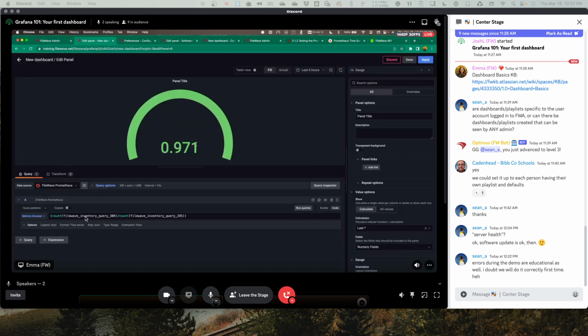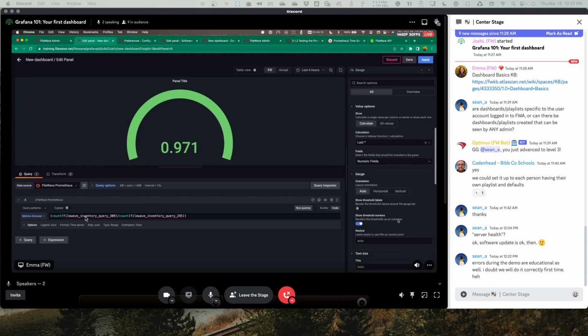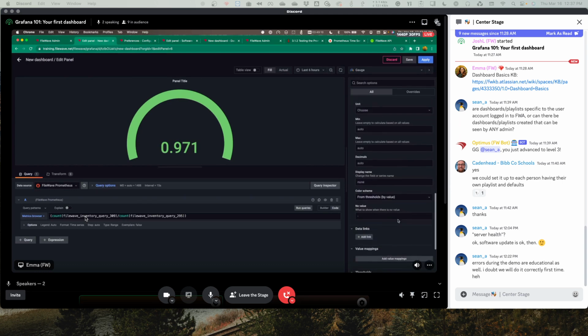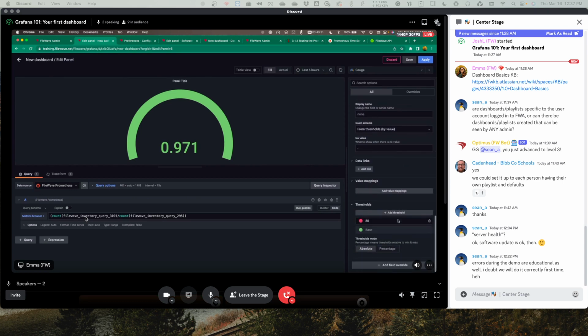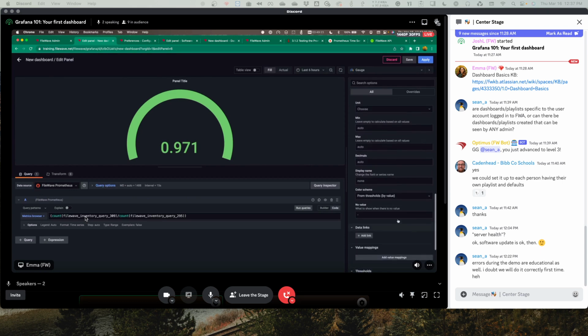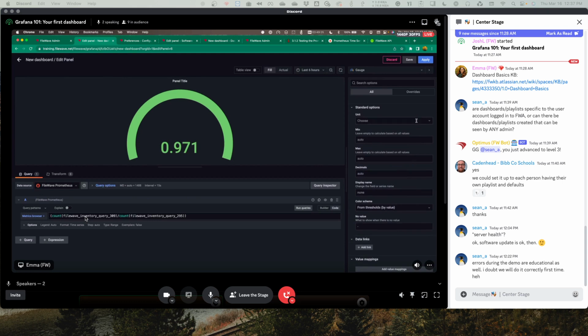So 97%, but I want to actually see a percentage. So what I can do in here is if I go down to my units, there it is, and I just look for percent, and I can do different ones. So I can do the dot point ones and the 0 to 100.